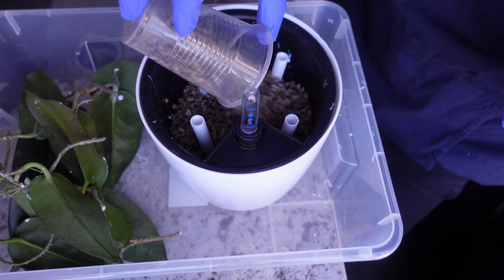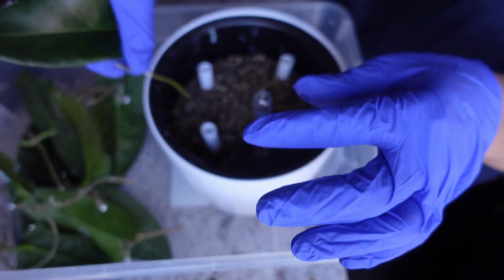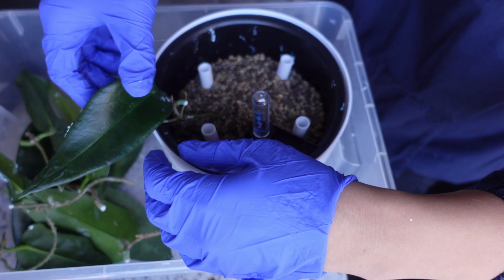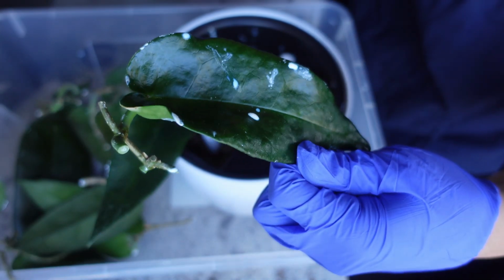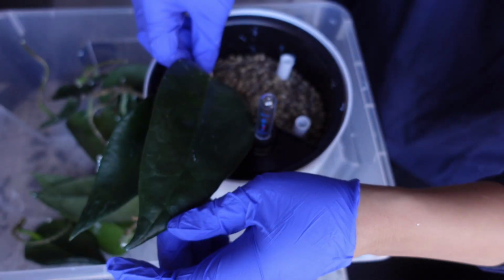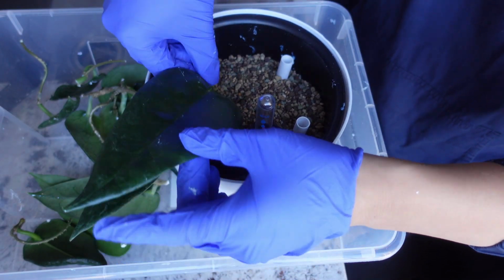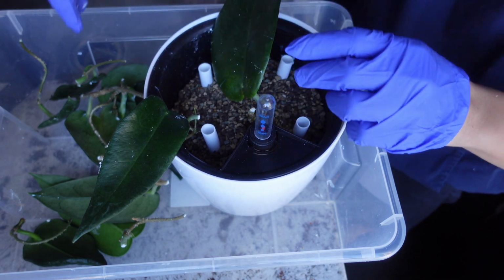I only saved a few, maybe like 8, I would say. We're gonna change the angle and we're gonna pot these up. Okay, just a bit more. And I'm gonna try my best. I don't know how this is gonna work because these leaves are so big. I'll try my best just to push the majority in. Do you see there's so much everywhere? I know there was a big leaf. Okay, this one I'm gonna put right in the middle. How do we feel? Oh my gosh, it's so big. Do I put it this way? Okay, this way is bigger. Better.